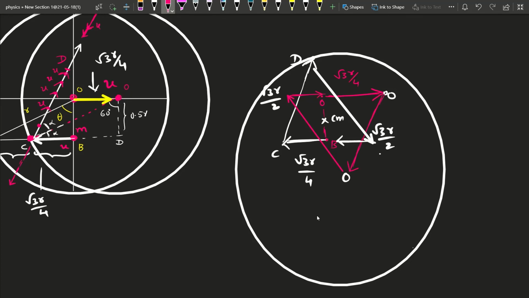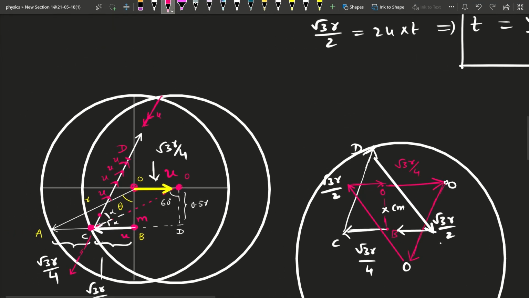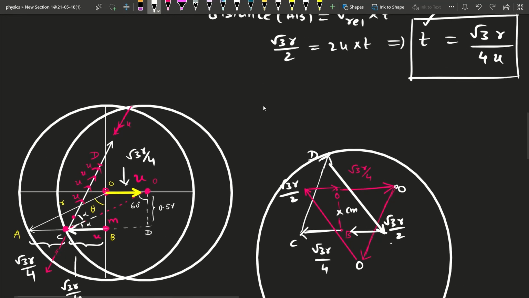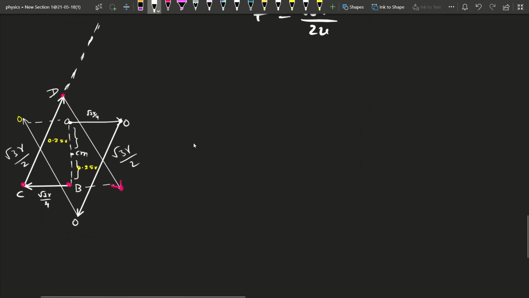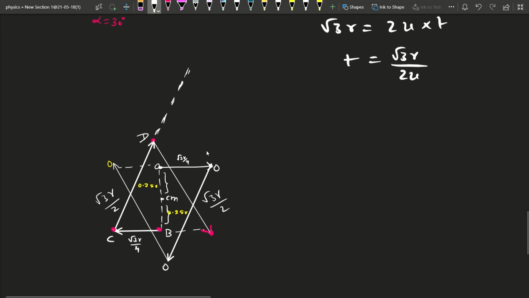And finally you have to observe the final trajectory. I have already shown you the final trajectory also, so you can clearly see how it is happening. So these are the paths, the final trajectory of the point B and the center O. If you observe from the center of mass point of view, the picture appears like this, and the distance between the point O and the point B is originally 0.5. That is the minimum distance.